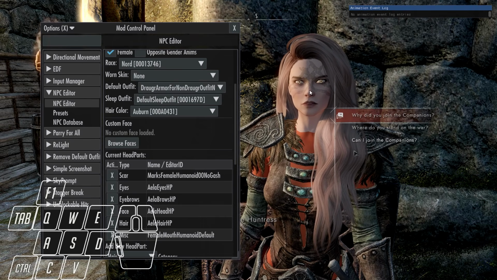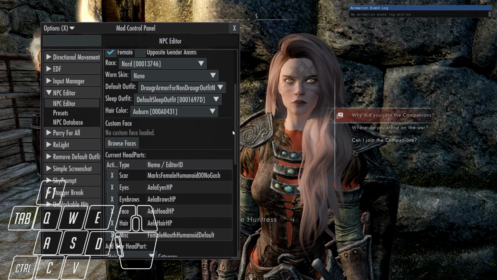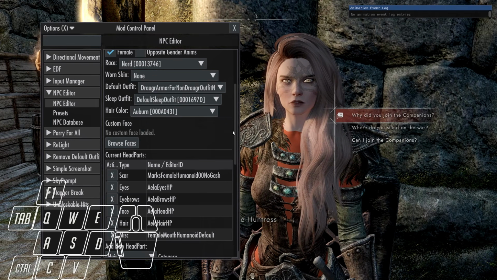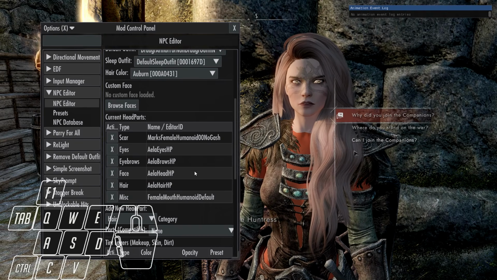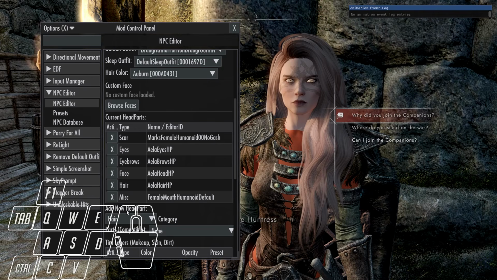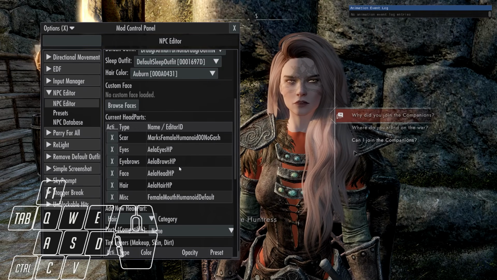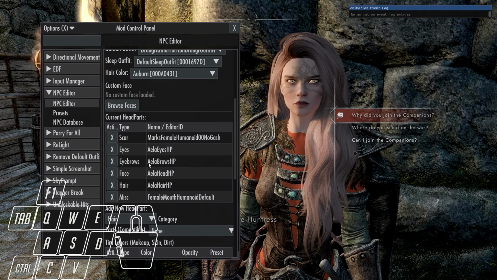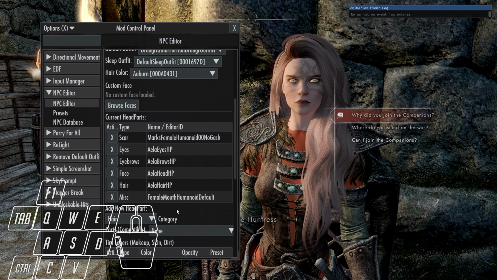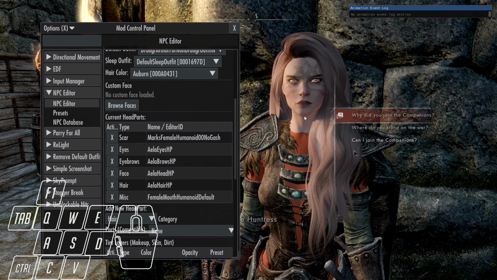So if I try to change the face color, the FaceGen needs to be destroyed, needs to be gone. And how we do that is with the custom head parts. Because the FaceGen is still here, we need to completely change and get rid of it.